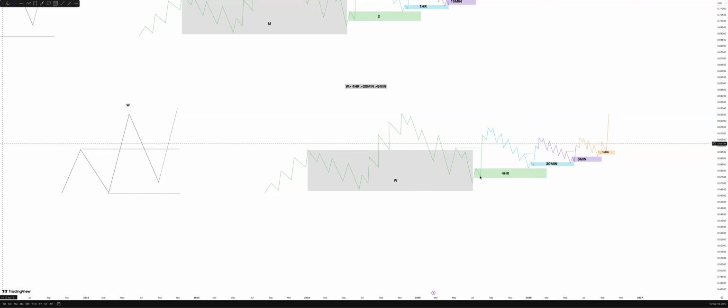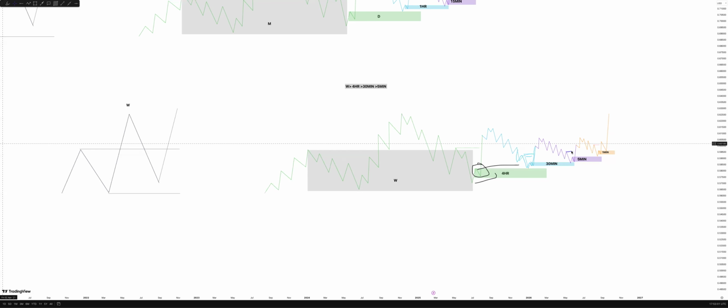So after the market gives us the 4 hour shift as a situation of the weekly, then we can wait again for the confirmation of this shift by consideration of the shift on the 30 minutes. So after the market gives us another shift on the 30 minutes here within the 4 hour time frame, then we can wait for the shift on the 30 minutes time frame. So after the market gives us another shift on the 30 minutes, which is the situation time frame of the 4 hour time frame, then because we are going to consider the 30 minutes as our constant time frame, we can wait for the shift on the 5 minutes here. So the shift on the 5 minutes will be considered as the situation time frame shift of the 30 minutes.